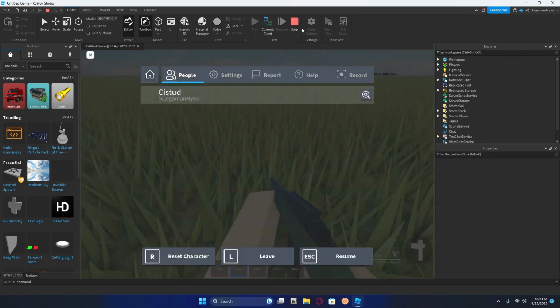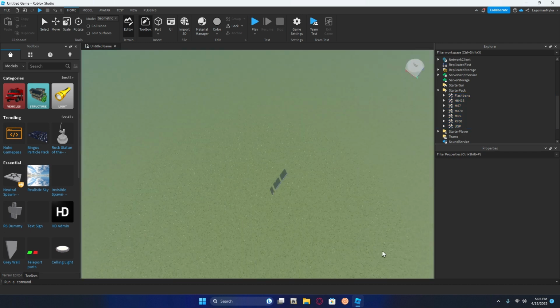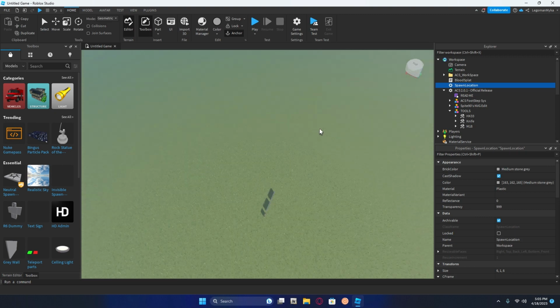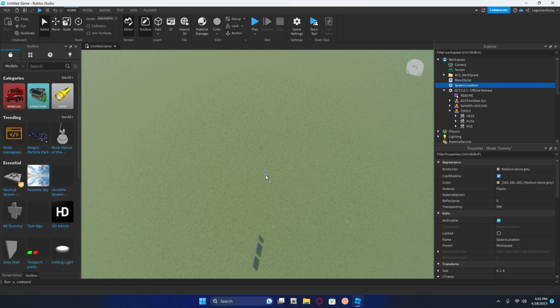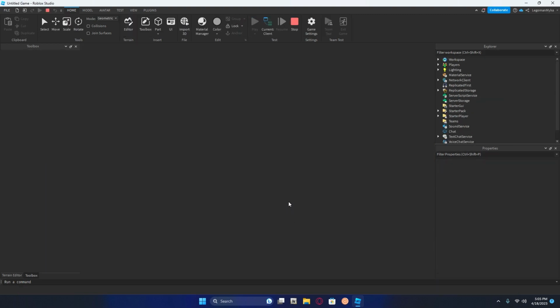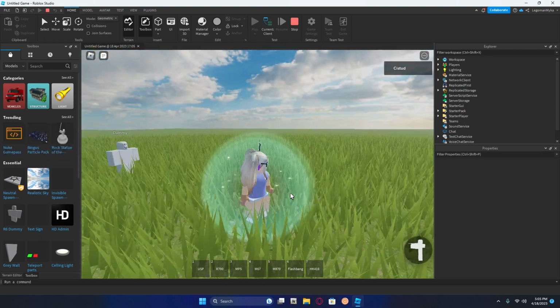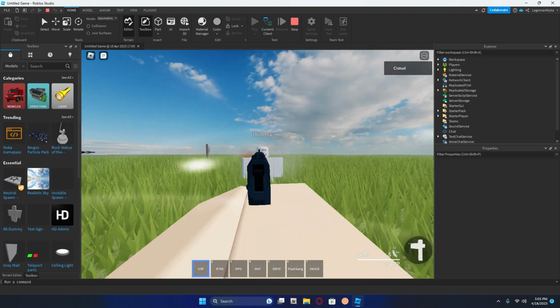But we'll put that down. We gotta find the spawn point wherever it went. Workshop. That's not the workshop. Spawner, that's the spawner, so we are going to put down a dummy so we can shoot at it. Gonna click play again. Don't mind my character. But as you can see, there's a dummy.